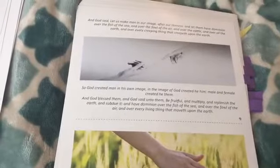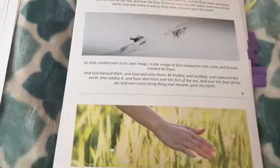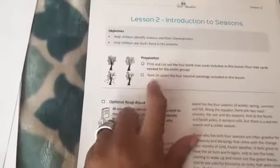And then there's God woven through every part of this, and it is a Christian worldview. So that was lesson 1, and all the other lessons are very similar. It tells you what you need at the very beginning. So if you want, I'm probably going to prepare a month in advance.